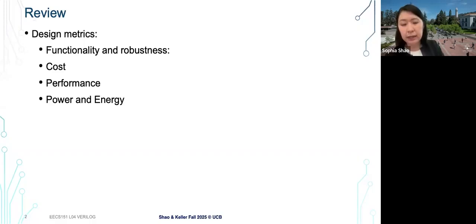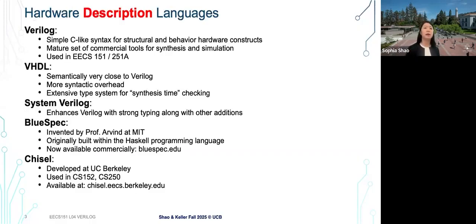For this lecture, we're going to focus on hardware description language, in particular Verilog, which is the language we'll be using throughout the class. As I mentioned earlier, everyone should have already seen a very high-level Verilog primer from lab 1, which is a very detailed example with different components. For this lecture, we'll mostly focus on some high-level components and the different trade-offs when we think about different ways of designing it.